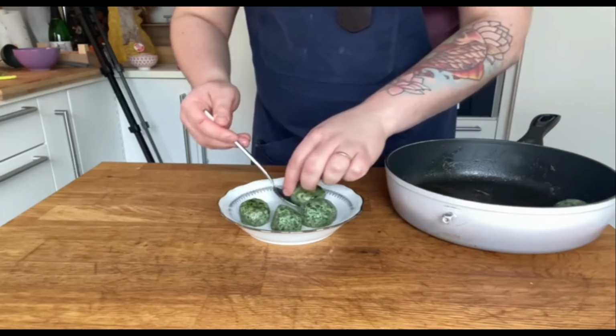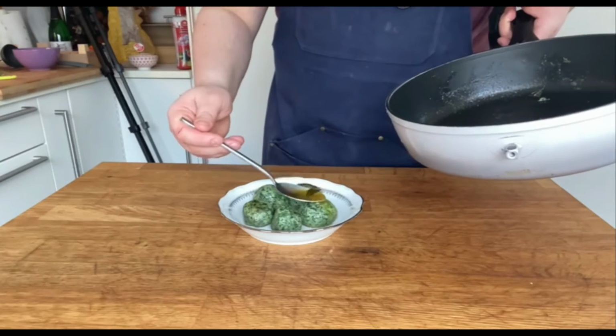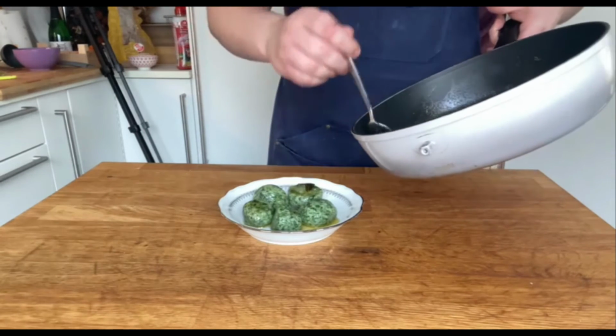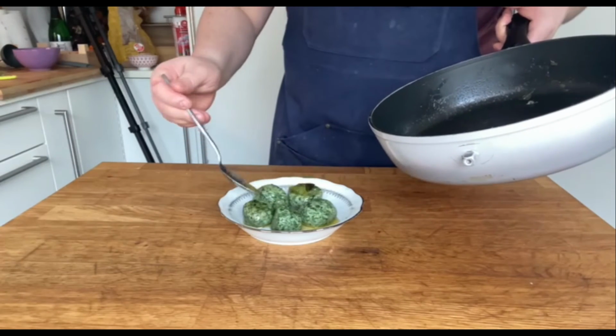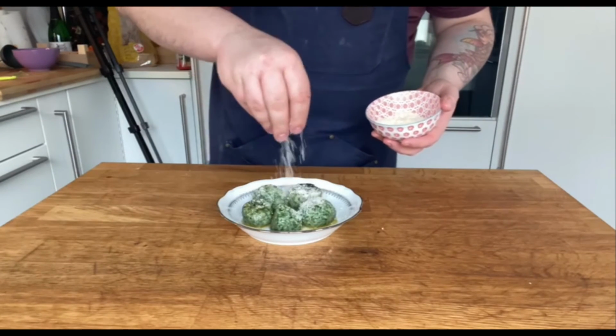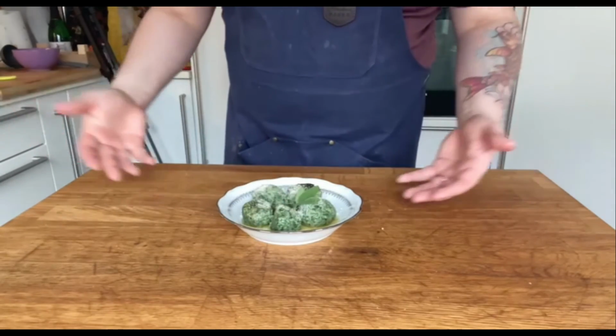Arrange your gnudi in a circle and cover them in that wonderful sauce, and don't forget the sage leaves that have crisped up a little bit. Sprinkle with some Parmigiano cheese and some sage to complete the dish. And it's ready!